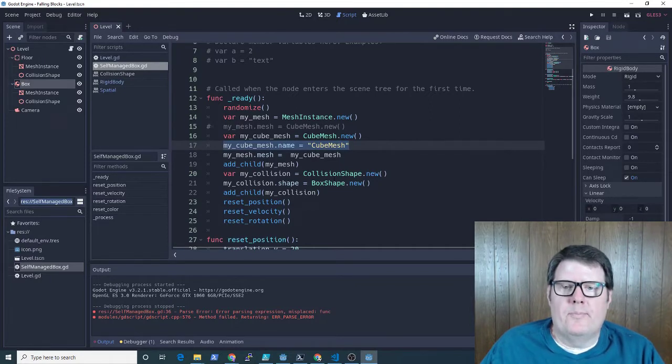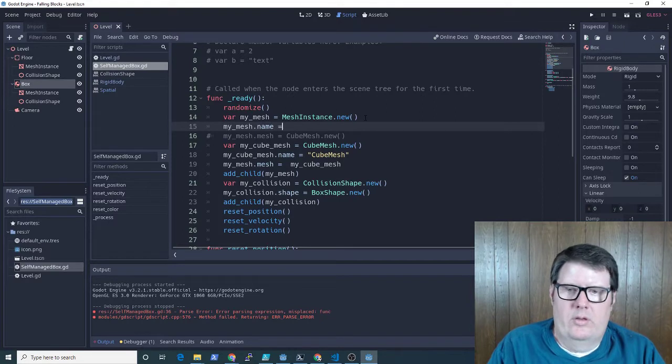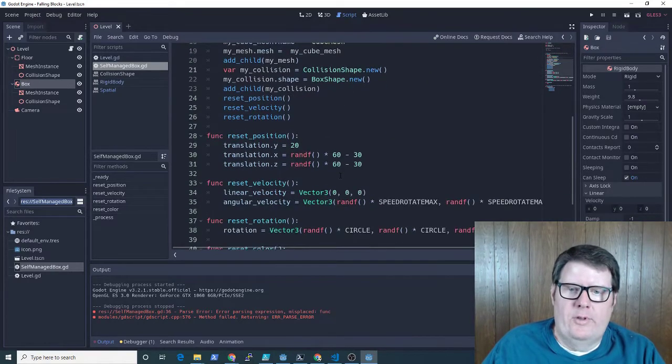I'm going to go ahead and set a name to mesh instance. All right, so now with those, I should be able to refer to this by name.